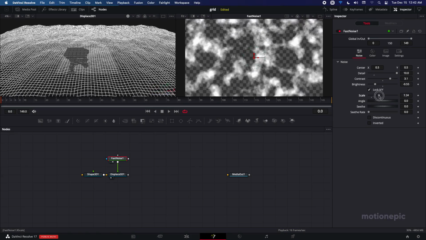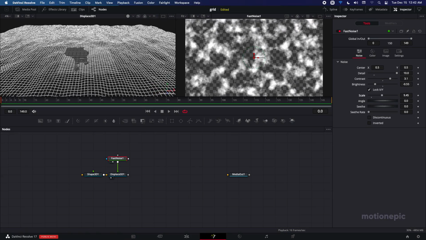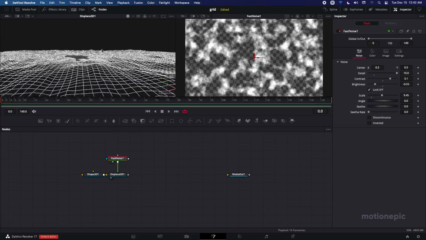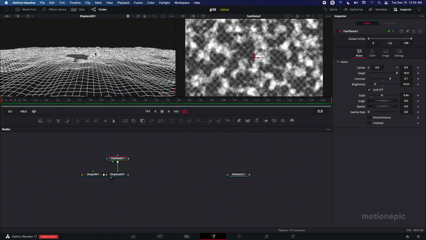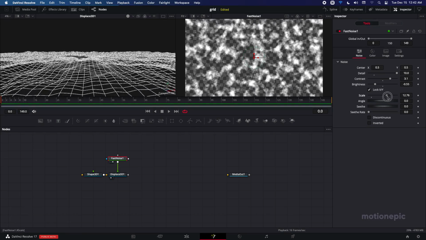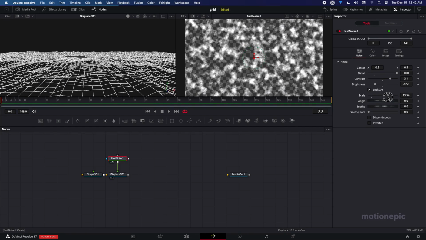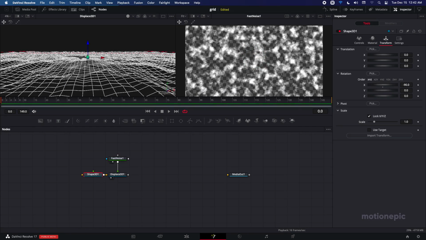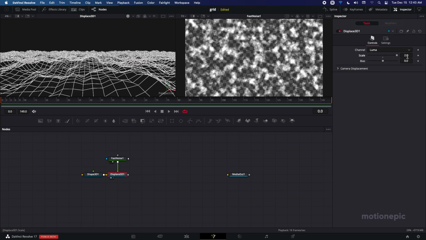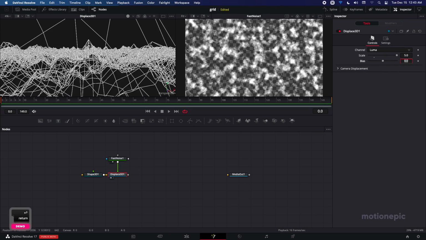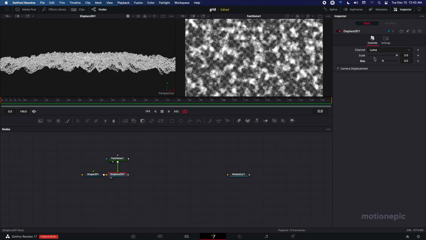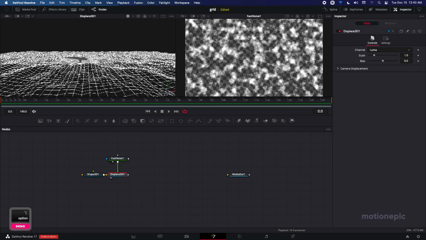We're going to increase the scale amount to around 9 or 10, and already you can see we have this 3D wave going on in our grid over here, and that looks really cool. And now we can make it more wavier, if that's a word. We're going to just increase the scale amount to whatever value we want. Actually, we can go to displace 3D and increase the scale amount, and we can just type in any value over here and it will be more wavier. I'm going to set this to default, which is 1. I kind of like that look, so I'm just going to keep it as it is.